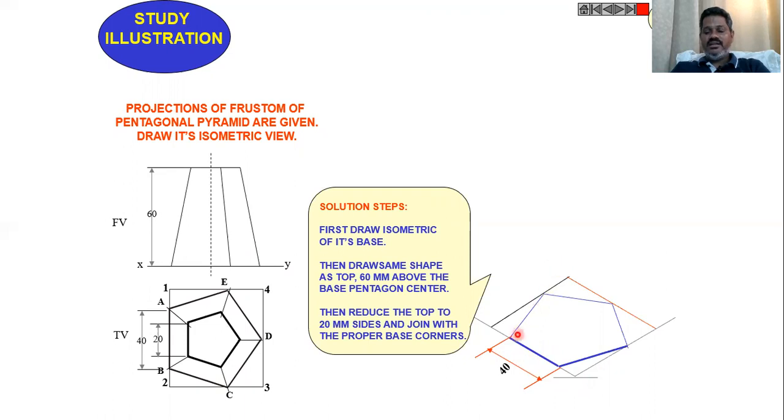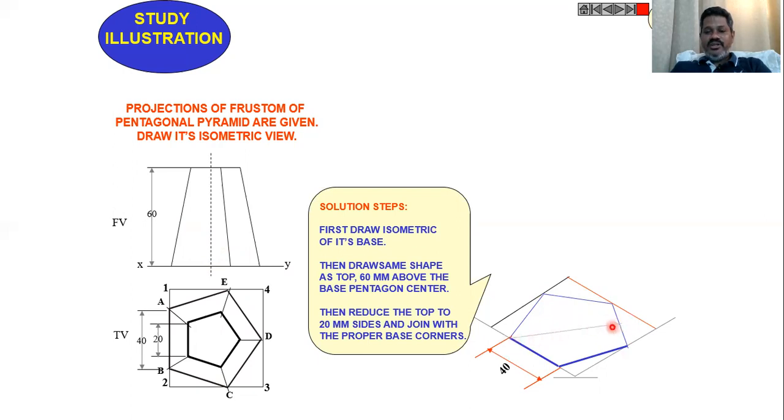Draw an inclined line at an angle of 108 degrees from this line, and from here also draw an inclined line at an angle of 108 degrees from this line. Then take the compass and with this point as center, otherwise you can take the midpoint, and join this point and this point. We will get the top view for the pentagonal surface. Then the height of the pentagon is also given to us. So indicate the midpoint of this pentagon.